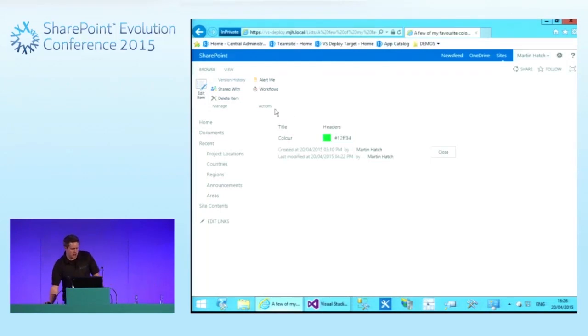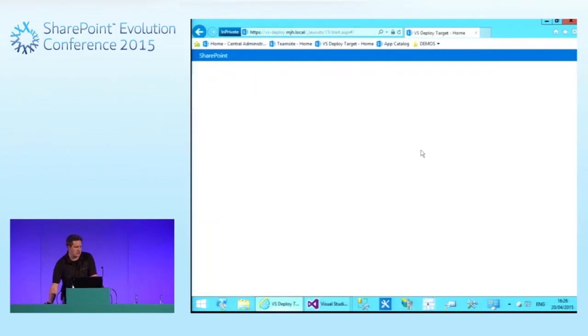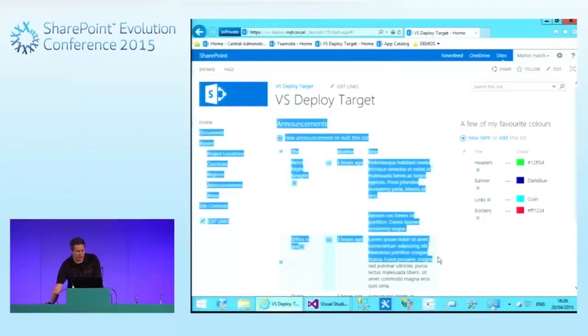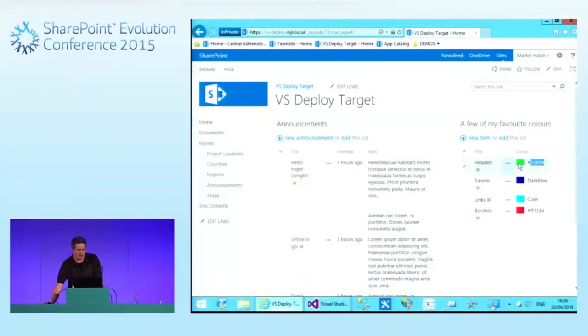I'm not going to spend too long on views. Todd Bleeker's actually got a session on Wednesday where he's going to go through some more advanced scenarios with views, looking at conditional formatting, pulling in images and KPIs and all sorts of stuff. But another example is the actual view itself. So this is the overriding of a field for an item in a view. You can also override the entire view, so you can have complete and total control.